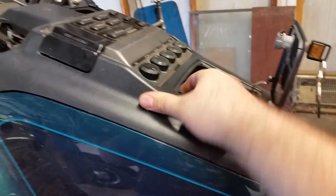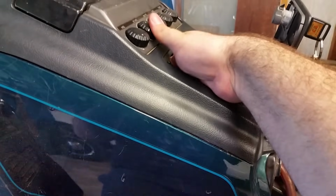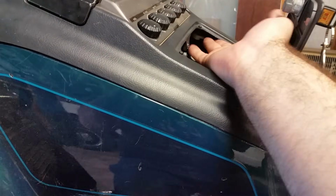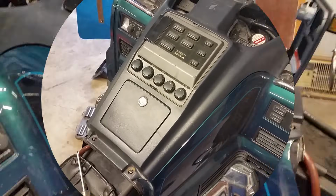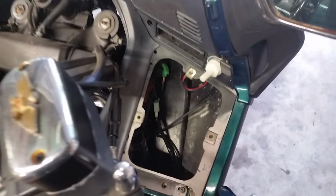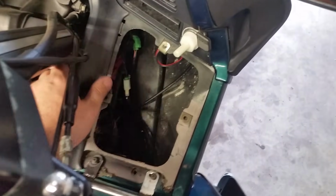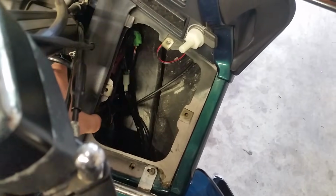So before you take it off, make sure you get in here and make sure these things are loose and they are free. Alright, they should just move right out. Okay, after we've gotten our 10 millimeter nuts off and our trays are out, as you can see, it makes it a lot easier to get the plastic in and out, as that's all it's going to do, just fold in and out.